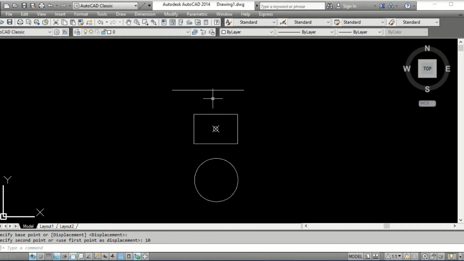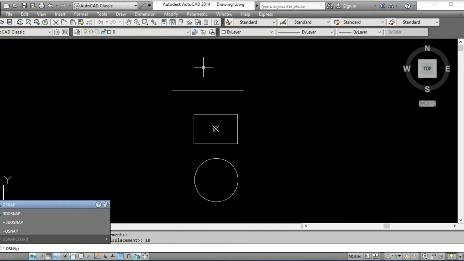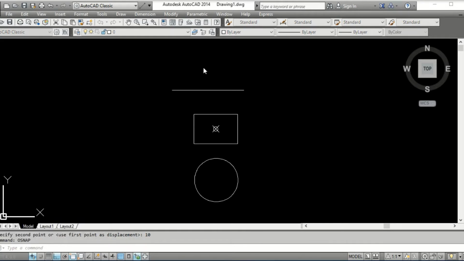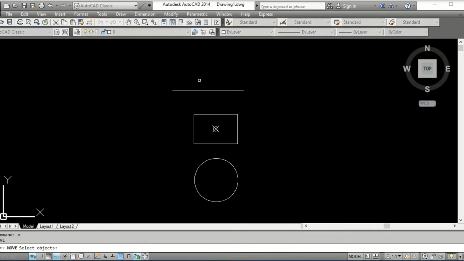Sometimes you may see that the points are not visible, the node points are not visible. The reason is the settings have been unchecked. You type O snap. We will be discussing this O snap in another episode, but right now, for time being, sometimes what happens is it would be like this. So when you try to move an object, you will not find any of these points here. So these points are missing. You may be struggling to hold it at a particular position.